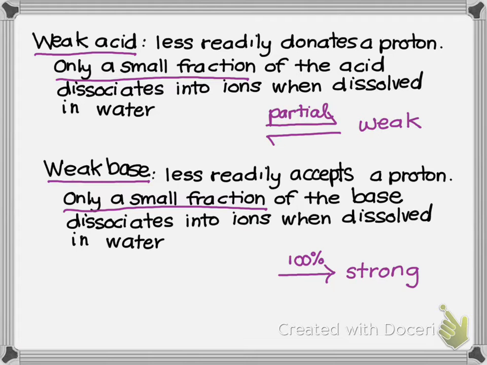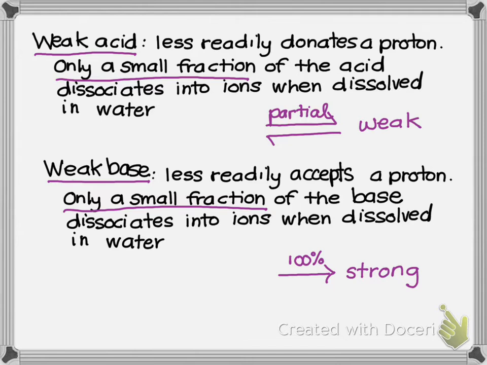Now, we did a lab where we investigated electrolytes, and if you remember, electrolytes are substances that conduct electricity in a solution because they have ions. You might also recall that hydrochloric acid gave a bright, bright light. Well, hydrochloric acid is a strong acid, which means it dissociates 100% to form the ions. So there's lots of ions there. Bright, bright light on our little electrical apparatus. Where acetic acid, if you remember, only let the filament, the little wire, glow, which tells us there's not as many ions. Well, acetic acid is a weak acid.